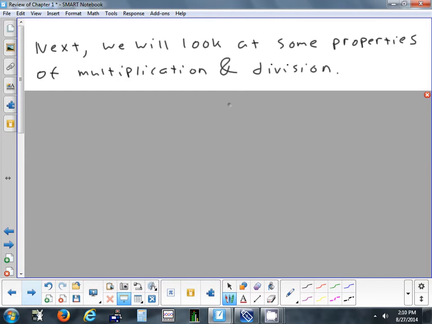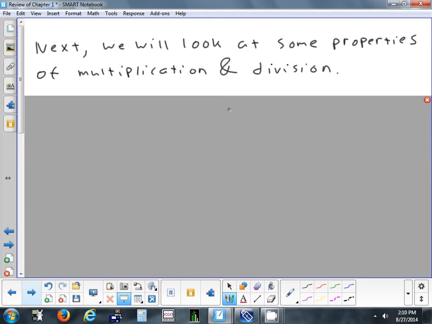Guys, a lot of people did that 3 times 4 first, and then they did the square root, right? You can't do it. You've got to do those exponents first. All right? Okay, so next thing that we're going to show you are some properties. I just want you to look at these properties. I don't want you to write them all down. I'm just going to go over some quick examples, touching on some things we already did.